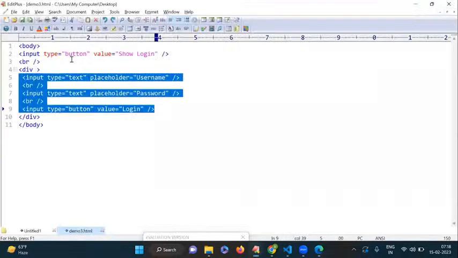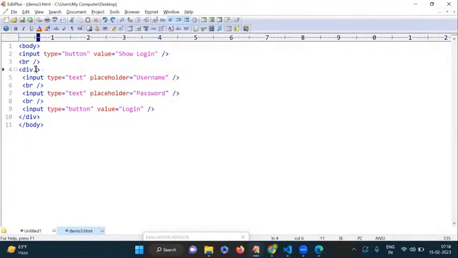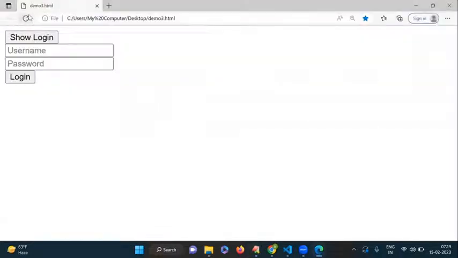Now, instead of applying style to each and every control, better you simply apply it on this div tag. So for this div tag I am applying the style property. Is it clear? Now what is happening? The div tag is hidden, meaning all the controls we have taken inside this div will be hidden. For that purpose, we are using containers.